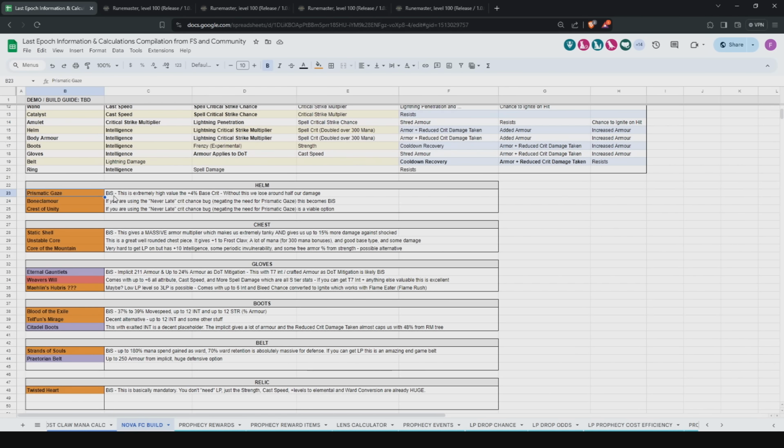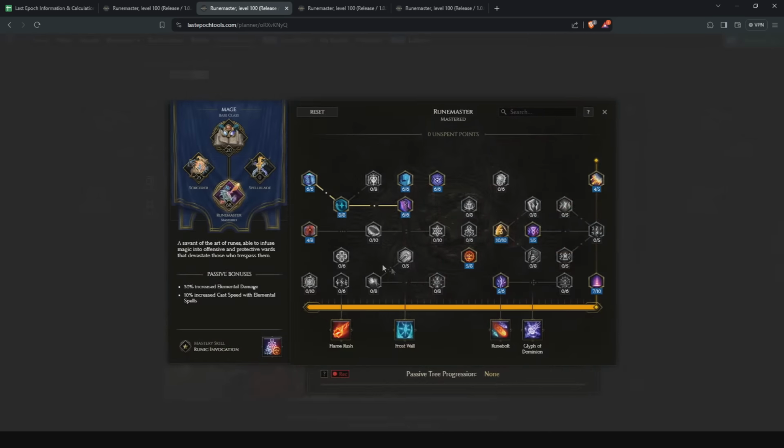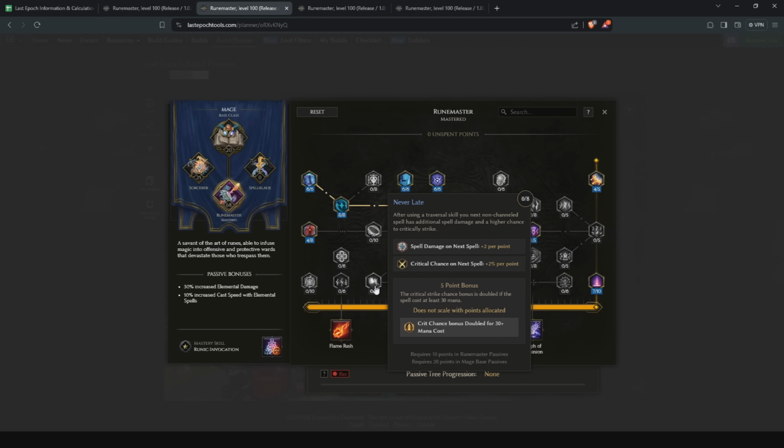Without this, you probably won't get crit cap. There is an alternative if you're using the Never Late Crit bug. So if you're unaware, this node here sometimes will bug out with certain setups and you'll get permanent crit.